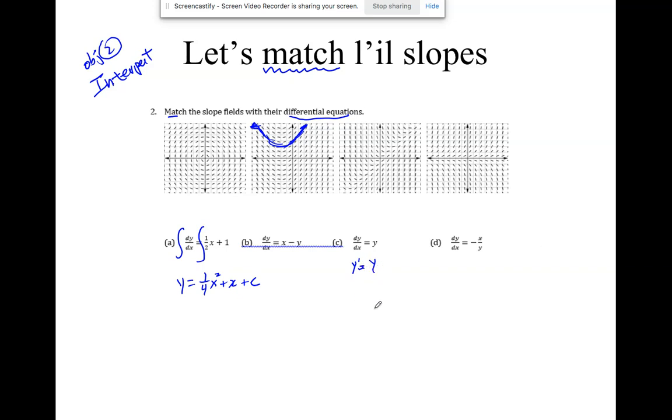Okay, well, what if y was 0? When y is 0, what is your derivative? Where is y equal to 0? Hey, when y is equal to a positive number, which is in quadrant 1, what's the value of all your slopes? Positive or negative? And getting steeper and steeper, right? Getting steeper as y gets steeper.